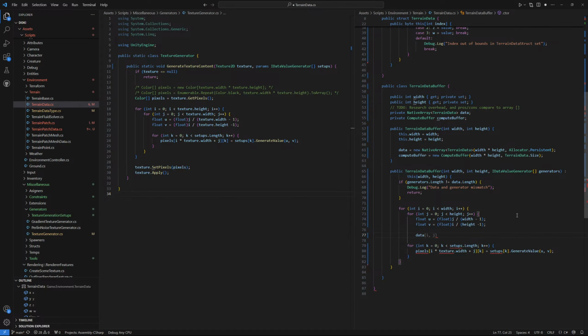Data. I guess this is where we decide if we want width first or height first. I think I want width first. But no, we don't decide it.